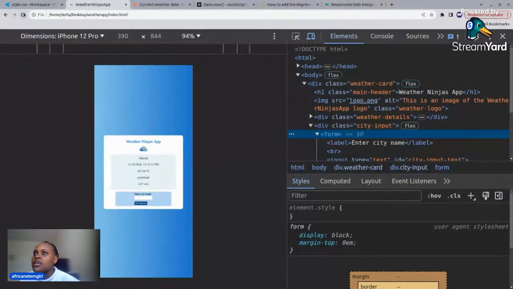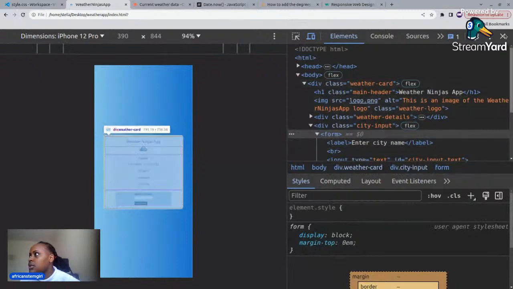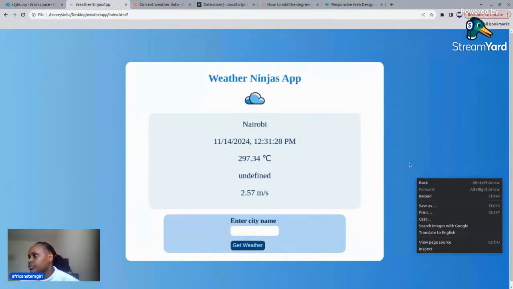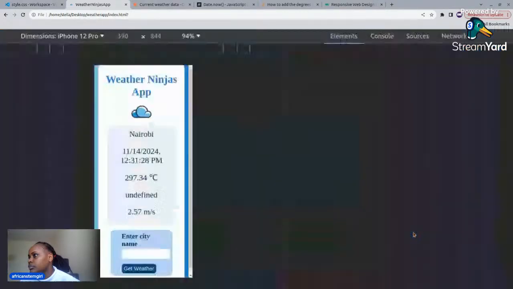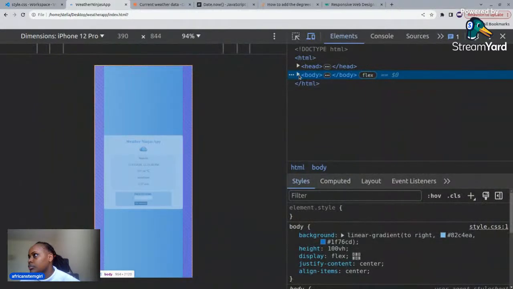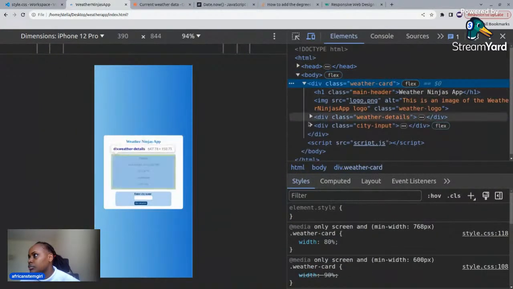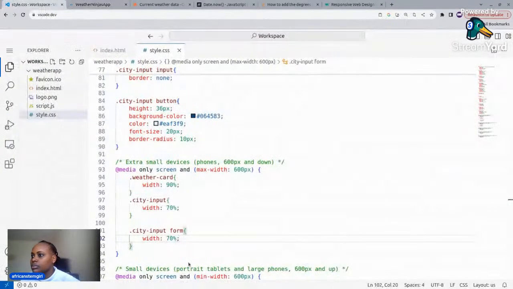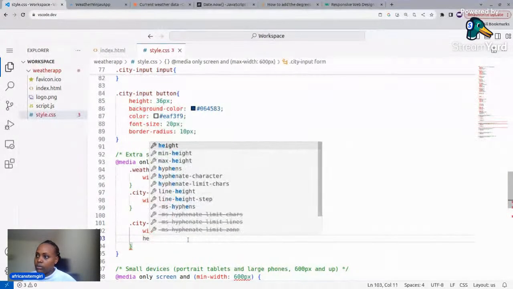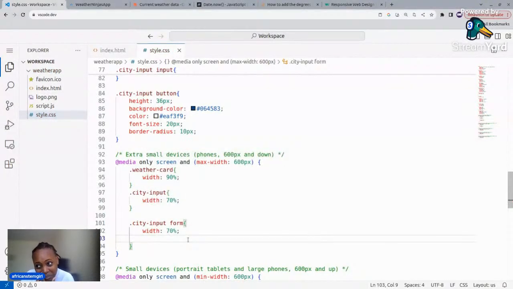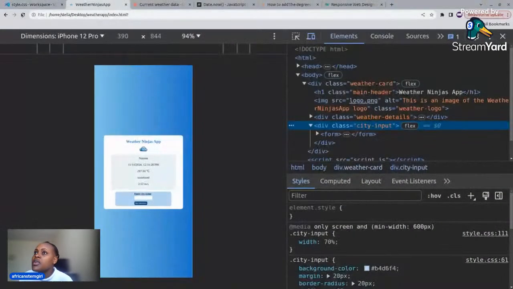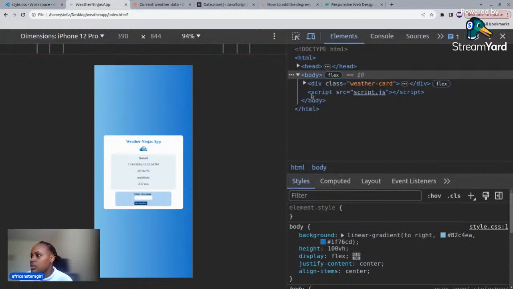It has not picked up that style yet. Mostly it's the width. It picks up that width.